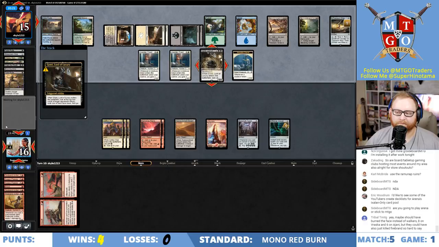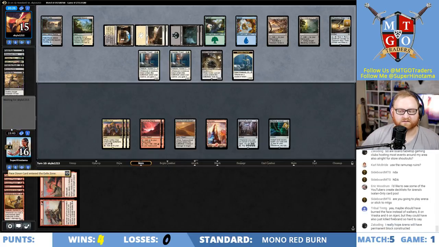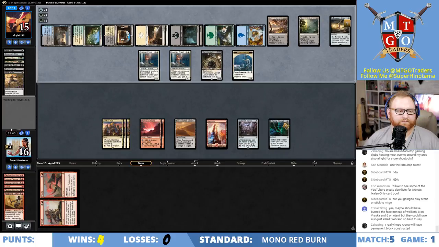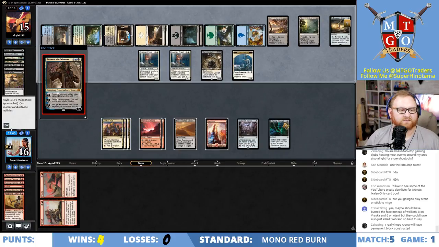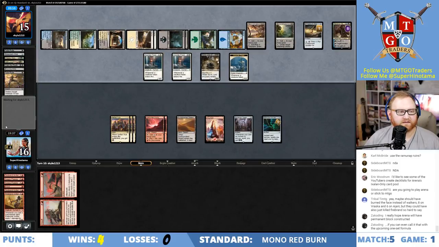We'll see what happens. Maybe should have burned the face instead of the walkers. 8 on Vraska, 6 on Ajani. They could have also killed Firebrand, so hard to say. Yeah, that's one of the things to think about. Also, you know, Vraska can just outright kill somebody. Here's Tezzeret. There are just Planeswalkers for days in this person's deck. They have one card in hand.